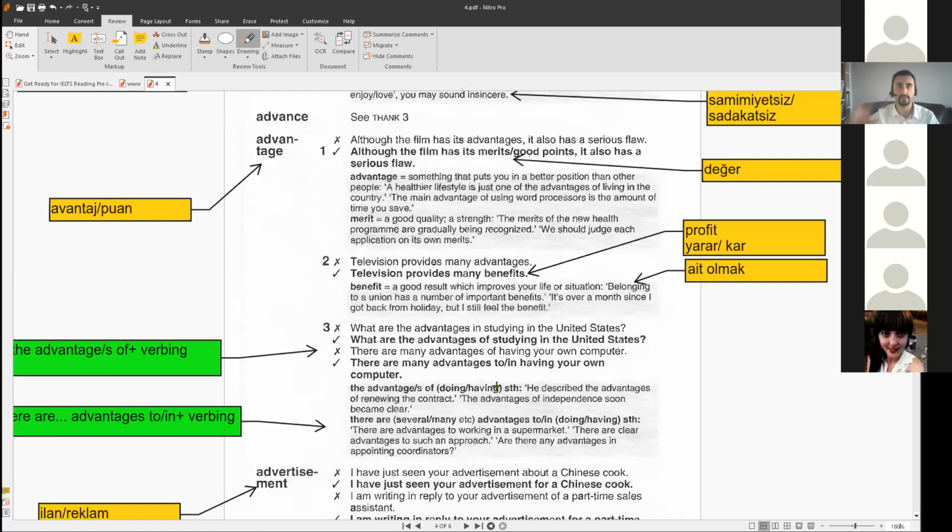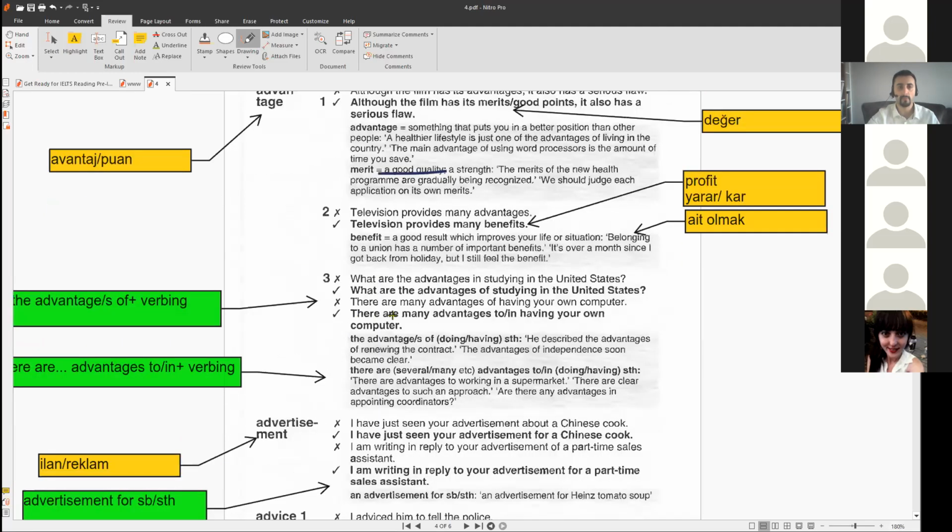Generally, we can say advantage is something like the tangible. Tangible means something physical. You can see it or understand it or feel it in your real life. But merit or good points are the things that you cannot see in your life. You can see in some other items. For example, the merits of this one to that one, comparing two things. Quality, good quality.